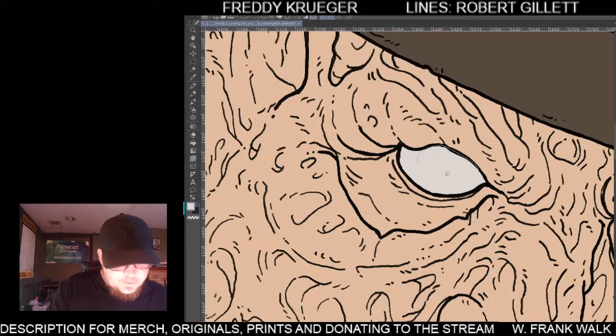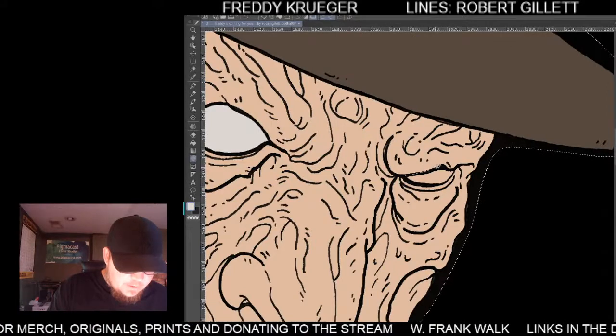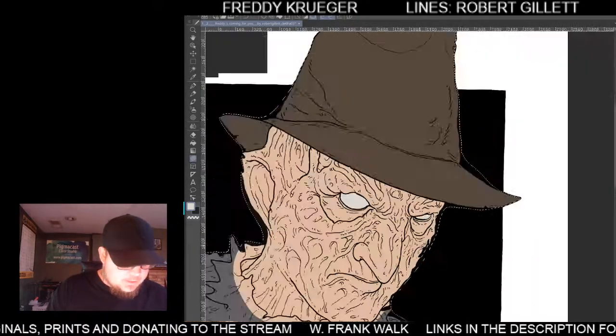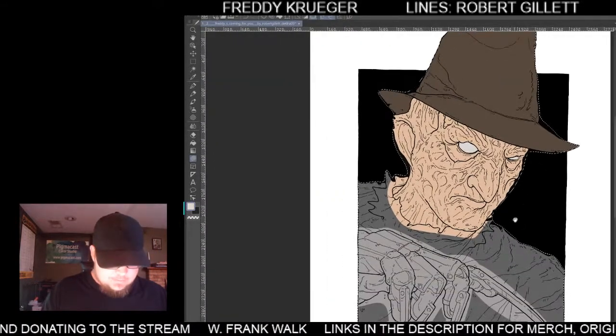This image of Freddy is pretty cool. The only thing that's throwing me for a loop is Freddy normally has pupils. He has eyes. But these are just white. So that'll be interesting, how that'll look in the end.